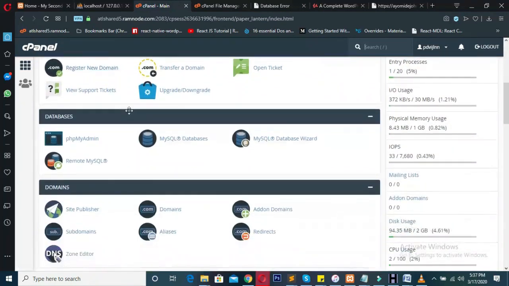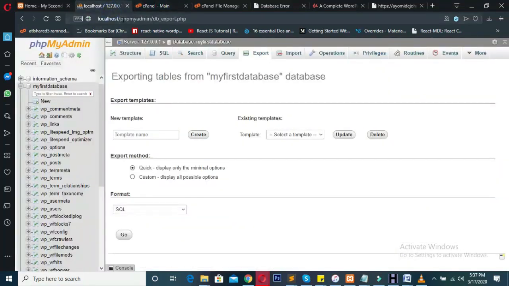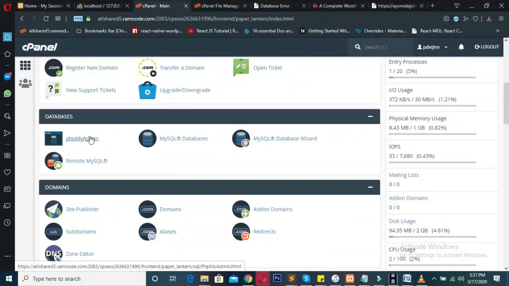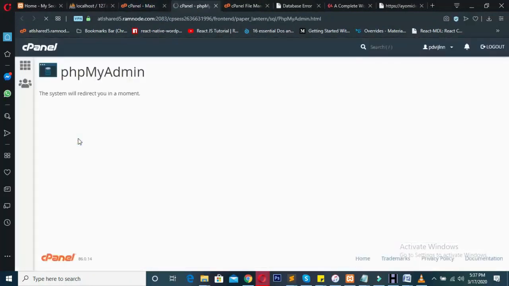Now come here, cPanel main. The next thing we need to do is open up phpMyAdmin. If you remember our local host, we have a phpMyAdmin as well. This is it. And we also have a phpMyAdmin interface on the live server. So just click on phpMyAdmin.